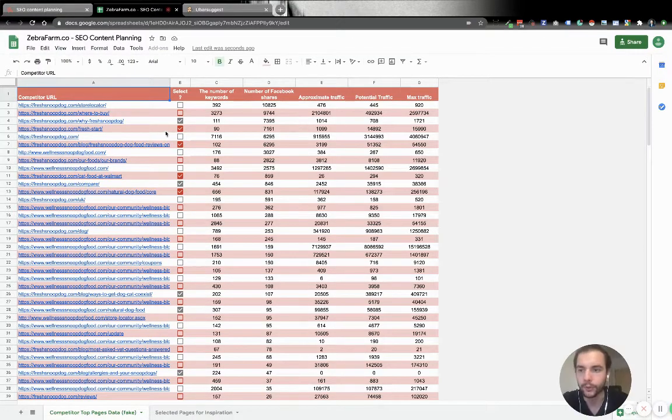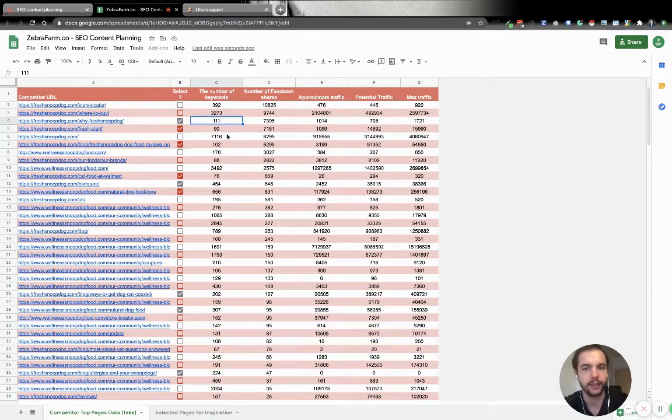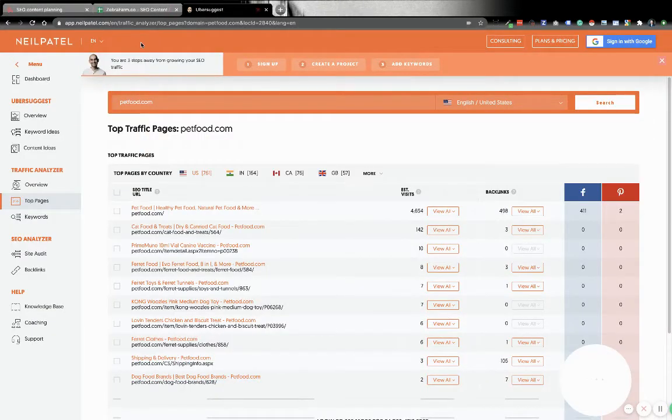To be able to edit the template, just go in the top left and make a copy of it. But I already can edit it, so I'll show you a bit how this works. You'll see here a lot of fake data from fake websites. These domains might actually exist, but I just came up with them randomly and inserted some data to the right. Where you should actually get this data is from websites like Ubersuggest or a competitor website.